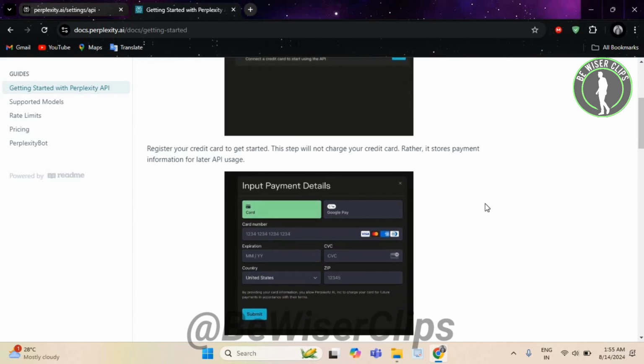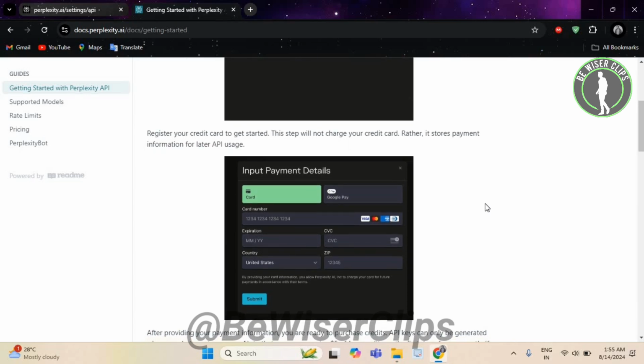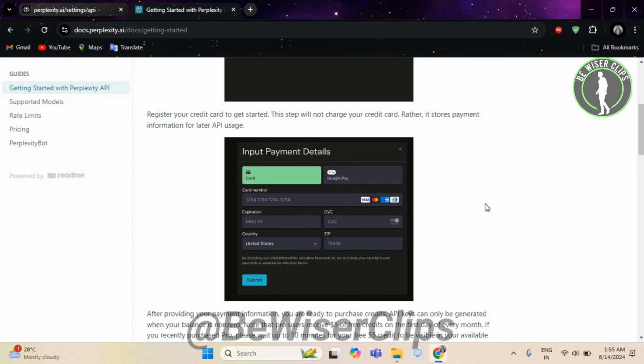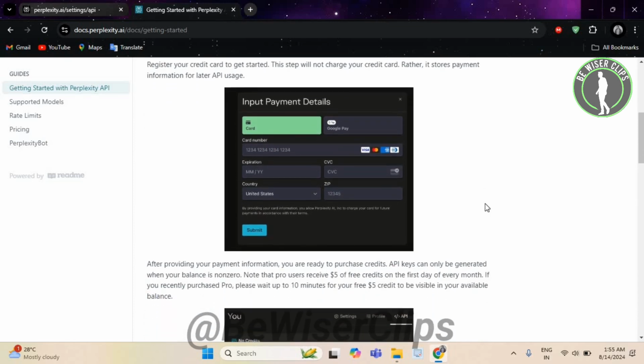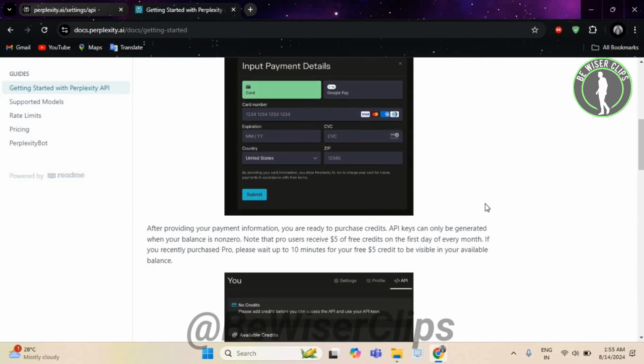Integrate the Perplexity AI API into your recommendation system. Configure it to analyze user data and generate personalized recommendations based on their preferences. You can feed your data into Perplexity AI and configure the system to generate recommendations. This could involve setting up algorithms or models to match user interests with relevant items.